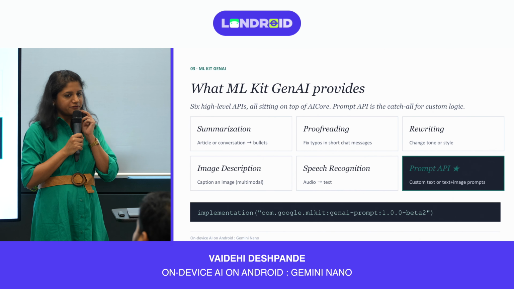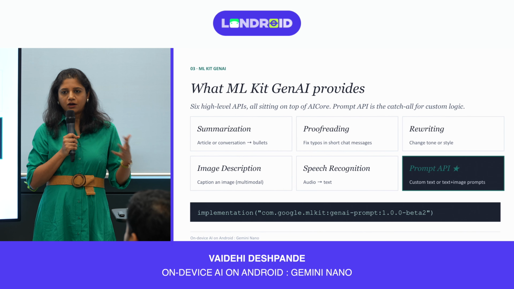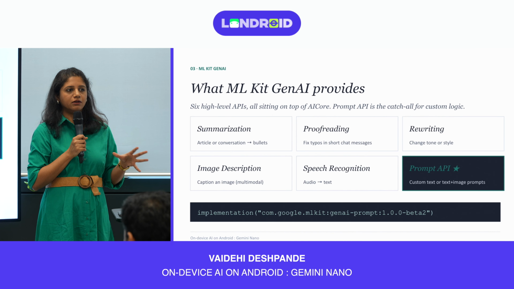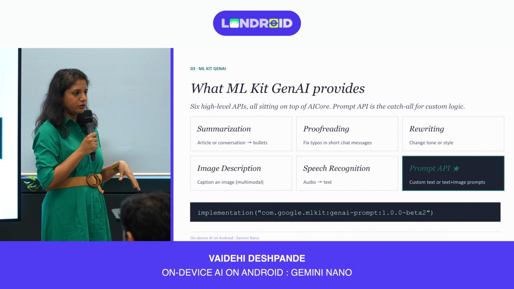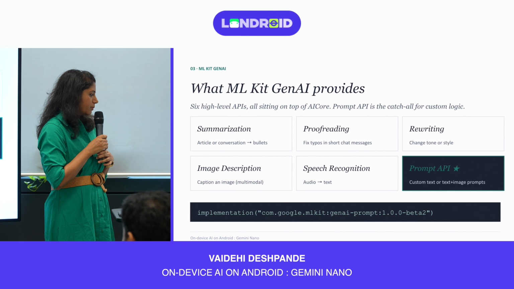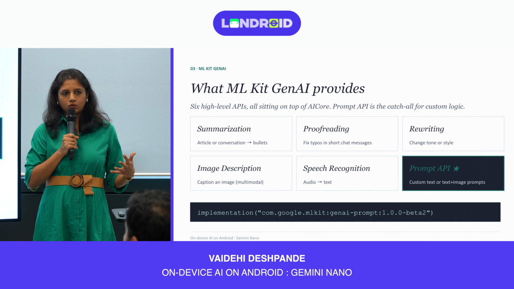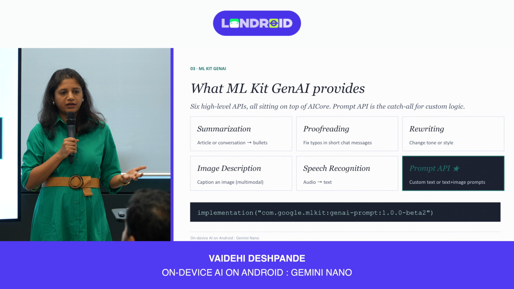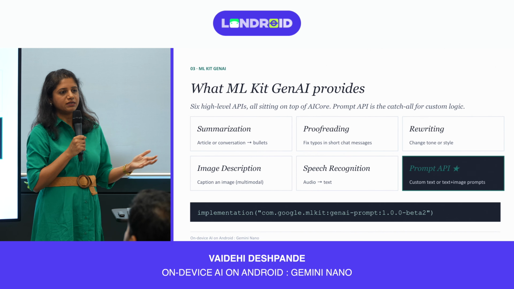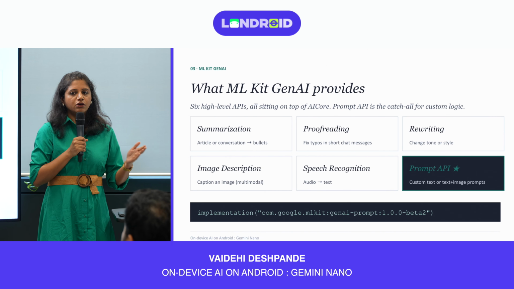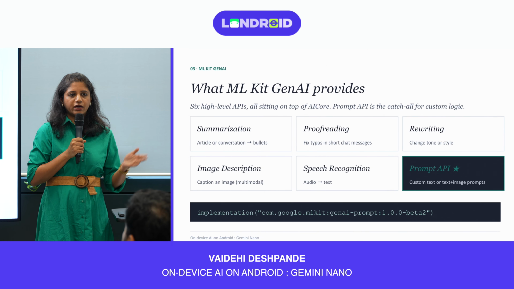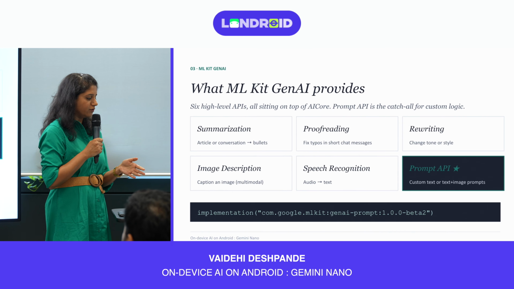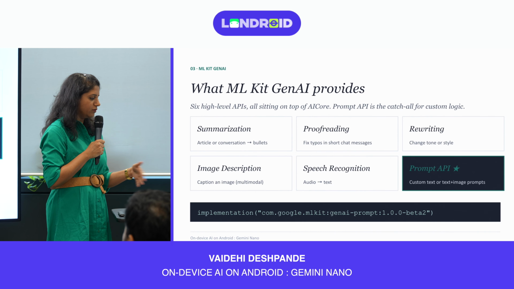Okay, now that we have seen what AI Core is and how efficient it is, and that is the main engine that we actually need, the way to access AI Core is through the ML Kit GenAI APIs, right? These are the APIs that ML Kit has provided for us. All we have to do is just call these APIs and make sure that all the available facilities from the AI Core are available to us.